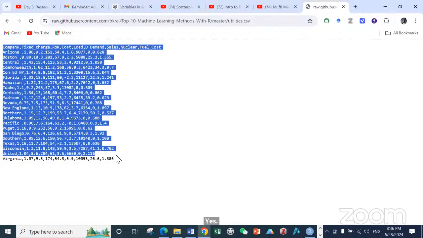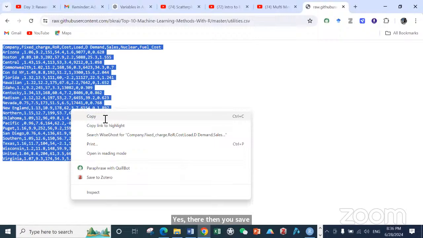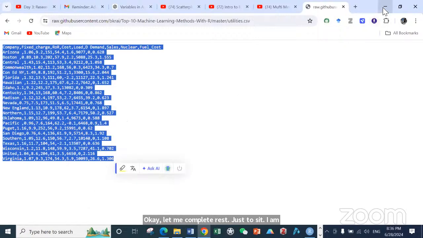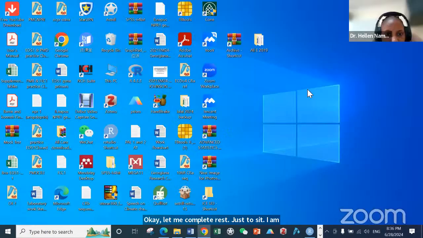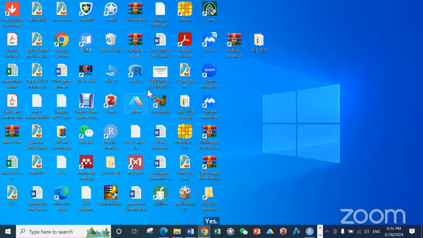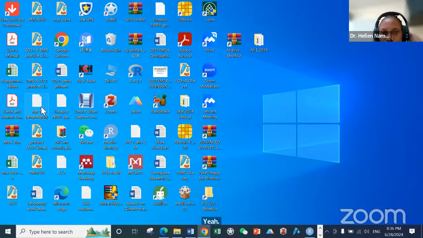Okay, let me copy it first. I am to save as text format, right? Yes, you copy it and open a text editor, just a notepad.